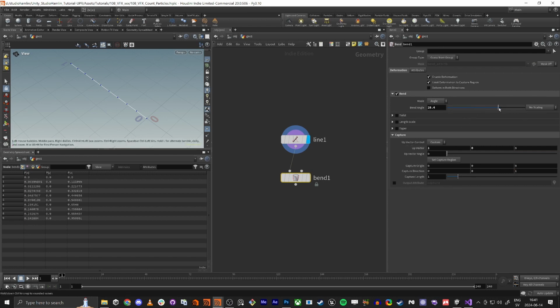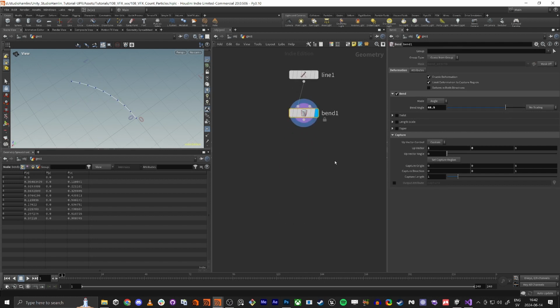Then when I do bend, we need to do it blue. Now you see it works. And if we had left this as it was, you would bend it upwards. But we're going to bend it in the X direction, so that's why we do it like that. Super nice. And we can change this later.